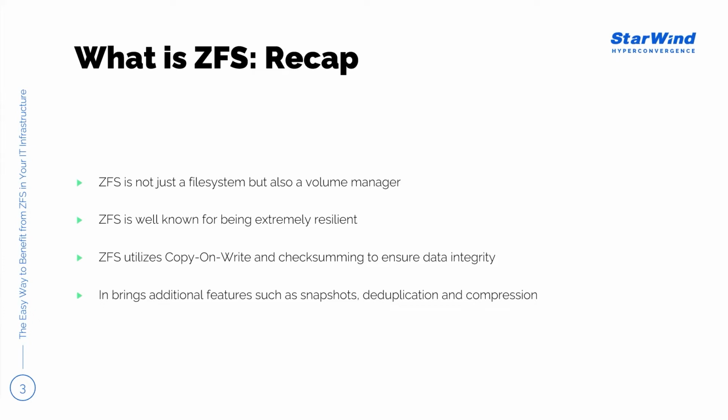But again, it's not just the RAID capabilities that ZFS has natively. It's mostly famous because of its data integrity features. The main thing here is that ZFS utilizes copy-on-write and checksumming to ensure our data integrity. Copy-on-write allows us basically to avoid modifying data in place. So in case a power outage occurs, our data is either written or not, but it remains in a clean and consistent state, allowing us to safely avoid the write hole. The other mechanism responsible for the actual data integrity on all the writes is checksumming. ZFS, as you probably already know, creates checksums on every write operation and then validates on every read. This is what also allows ZFS to become not just resilient, but almost impossible to kill, basically providing the highest safety for your data.